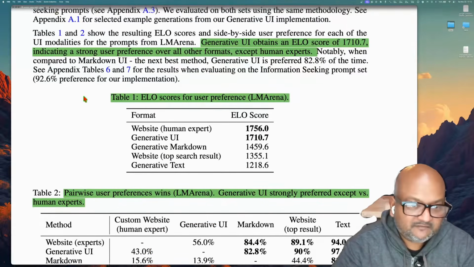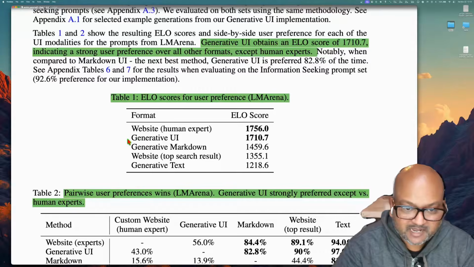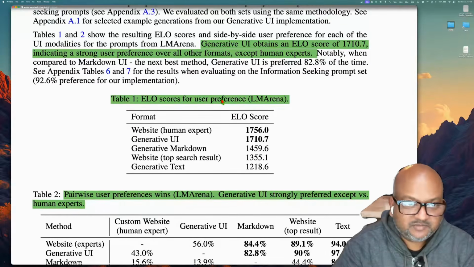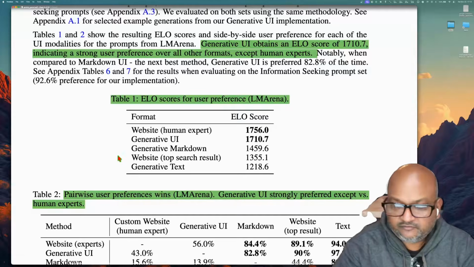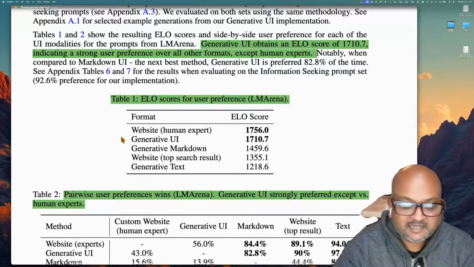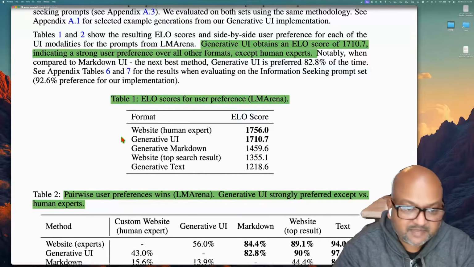The way they evaluated the setup was to set up a four-way match where they picked a bunch of top queries from LM Arena. And for each of those queries, they generated four outputs. And then human raters looked at them pairwise.